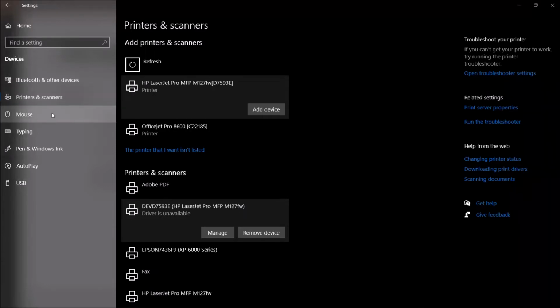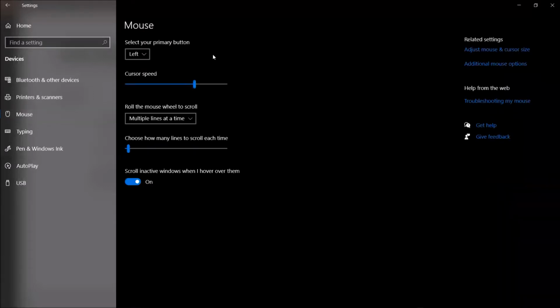If I want to make adjustments to my mouse, I can click here, and here I can adjust whether I want the primary button to be left or right. I can adjust the cursor speed. I can also adjust the mouse wheel to scroll multiple lines at a time or one screen at a time, and then choose how many lines I want with each scroll.